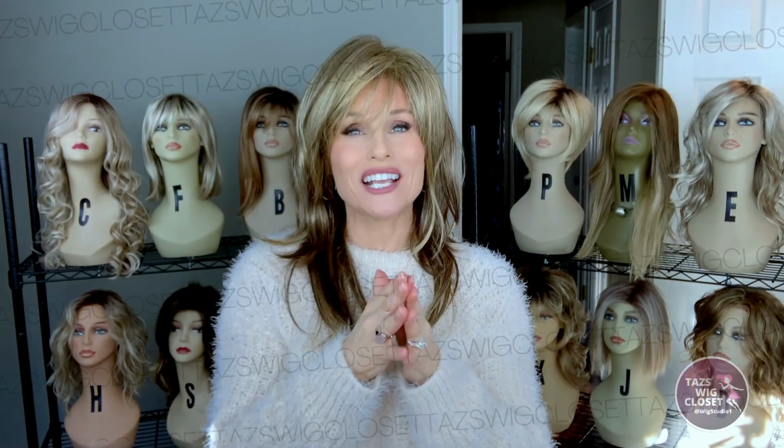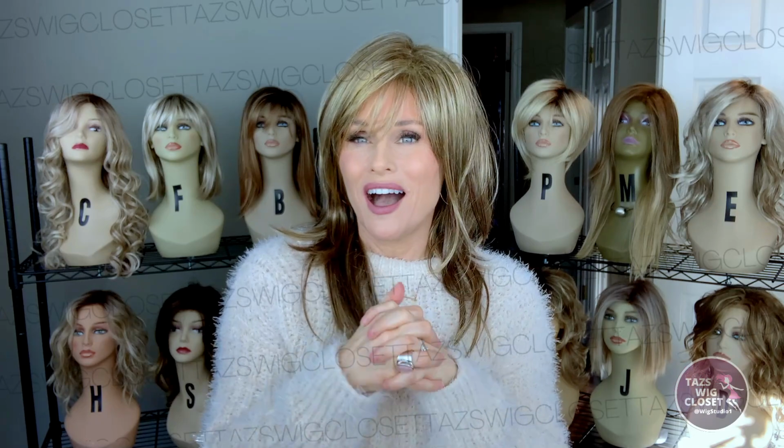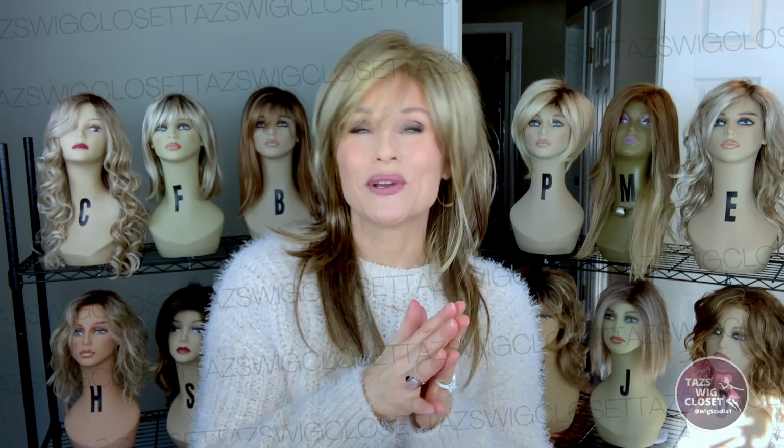Serena is a part of the Orchid collection by Rene of Paris. It's a long shag style cut with bangs. Now I ask you, some of you veteran wig wearers out there, do you recall this style? I think I actually experimented with this many years ago when it was a Revlon style. Revlon, I believe, and I'm not sure about this, but I believe it was bought out by Rene of Paris, because you'll see a transfer of some of the old Revlon styles as well as some of the Revlon colors. I always thought Serena was just a very cute, actually very wearable long style.